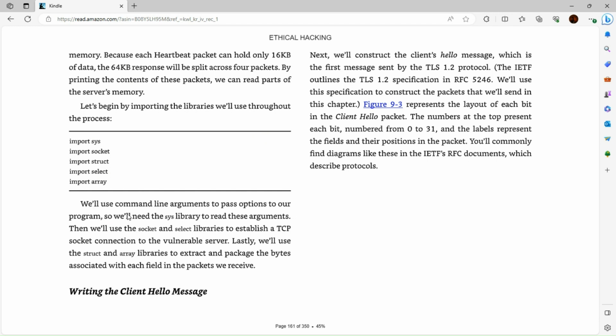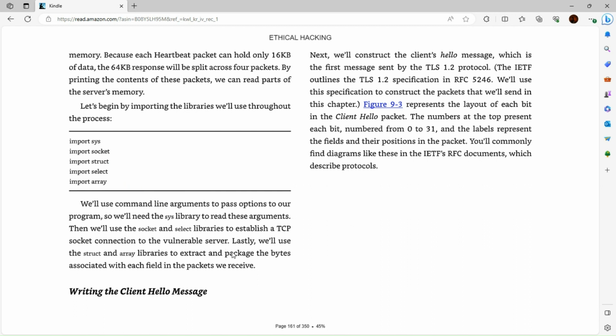Here are the imports. We'll use the command line arguments to pass options to our program, so we'll need the sys library to read these arguments. Then we'll use the socket and select libraries to establish a TCP socket connection to the vulnerable server.